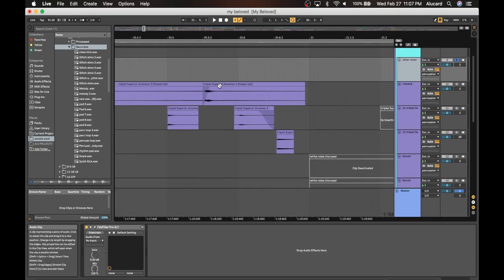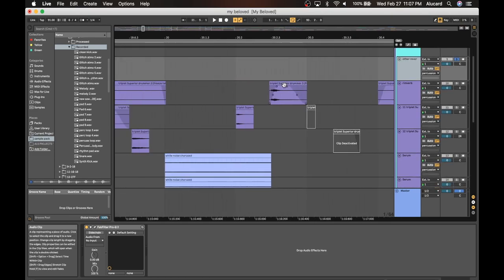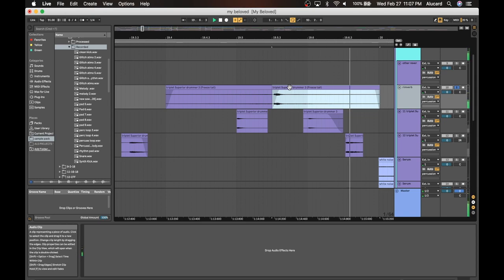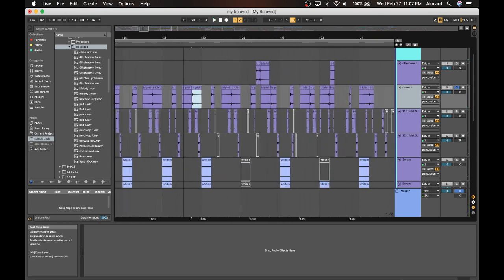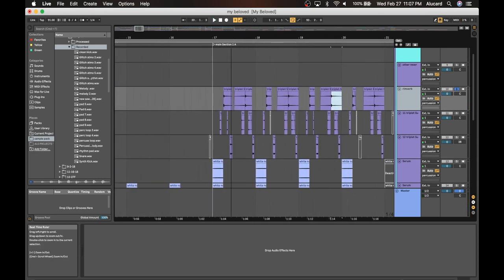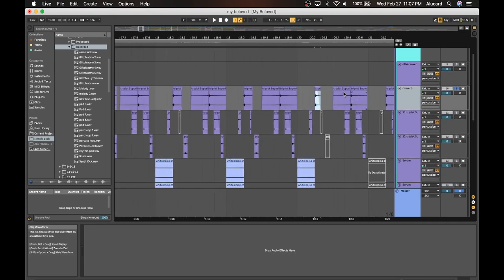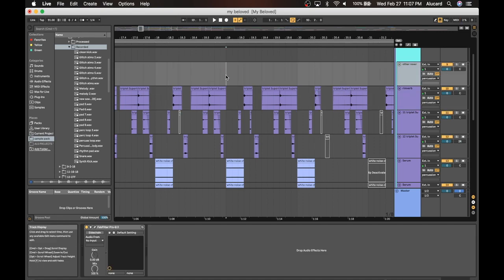Then on this one, I have done the exact same thing, but I've pitched the snare up and then added more reverb to it. And you'll notice that on one instance here, I've created a long one and then I've done a short one. So if we listen to that in context, let's listen from 19.